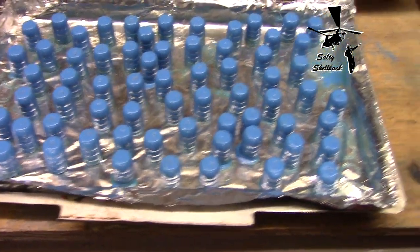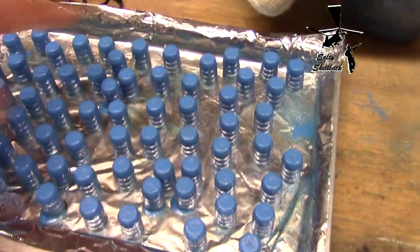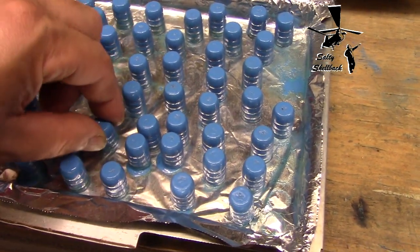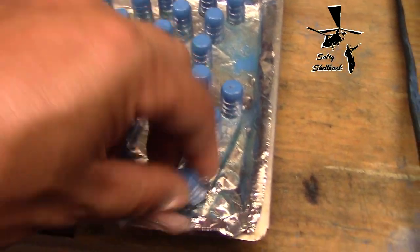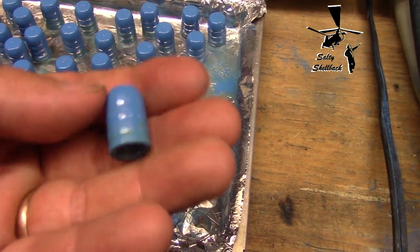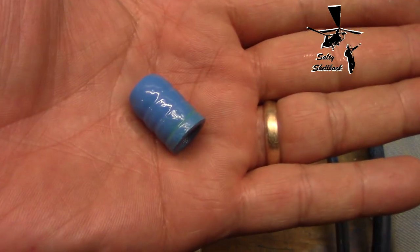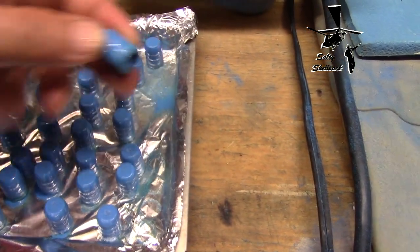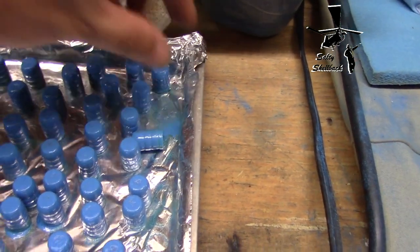Here's the second run of my bullet powder coating. I sprayed cooking spray — PAM — on the foil, and I stood them all up. Not a hundred percent, but this one did come off a little bit easier. Just have to be a little graceful with them. They look like they coated alright. Definitely going to get these into the press and load it right up.